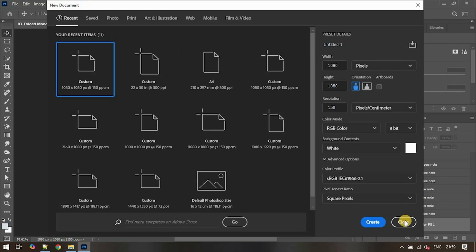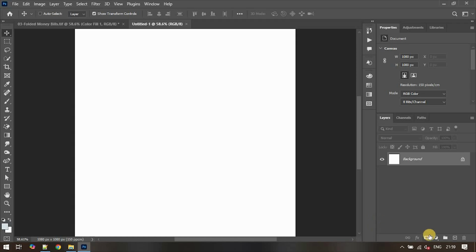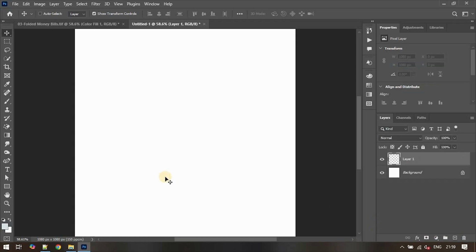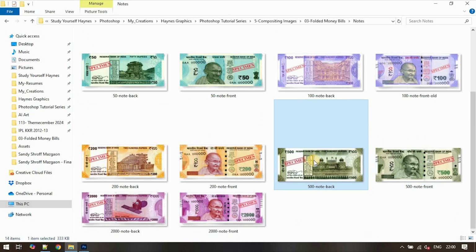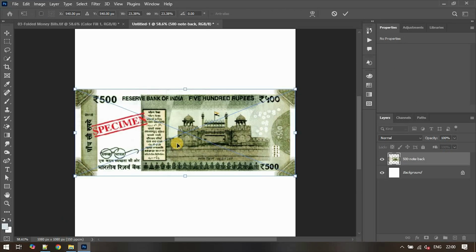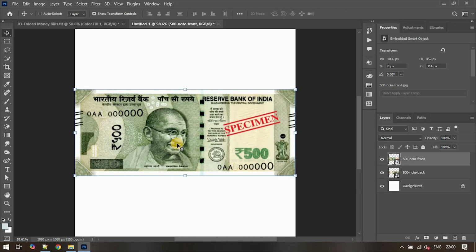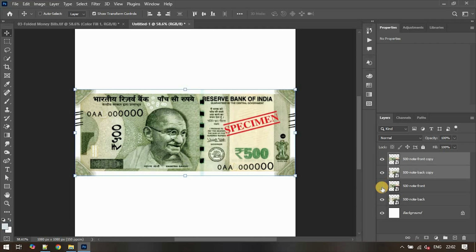With Photoshop open, first we have to get the front and back part of the money bill. You can find it easily on Google. But if you don't, let me know in the comments below. So after getting both parts, let's make sure they are of same size. If there is any extra parts, crop it out and make sure they are properly aligned. And the front part is on the top. Let's create a copy of this and keep the originals as backup.